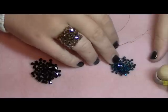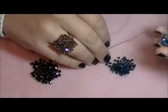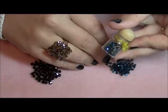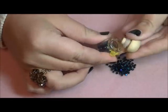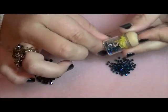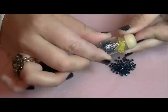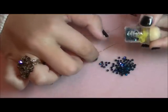The 3mm that I'm going to be using are called Blue Light, and they are what's called a thunder polished crystal. I love these little crystals. They come in these cute little bottles that you can use to store your beads in, and I like to line them up on my shelf so I can see all the colors that I have. You get 144 in a bottle, and we sell them for $5.99 a bottle, so they're real cost effective.